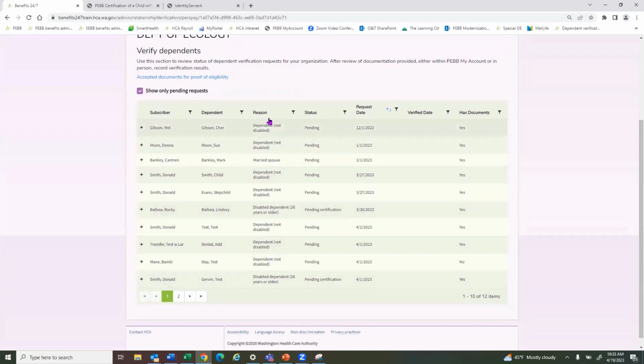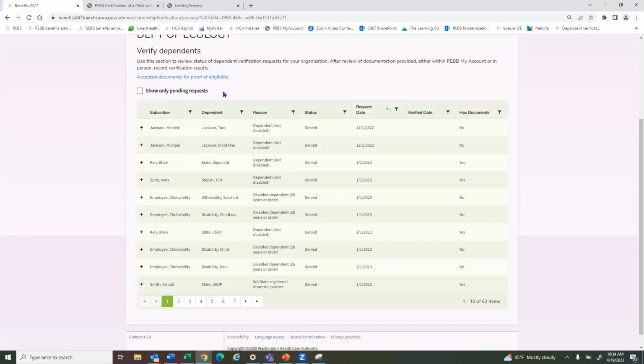And so you don't see anything here about extended dependent, and that's because you don't play a role in any part of their verification. But for me, if I was a BA and I was entering it, I would be checking to make sure it got there so that the HCA people could go ahead and do their part. And how you can do that is you can say it's not a pending because it's not your responsibility. You can unclick the pending.